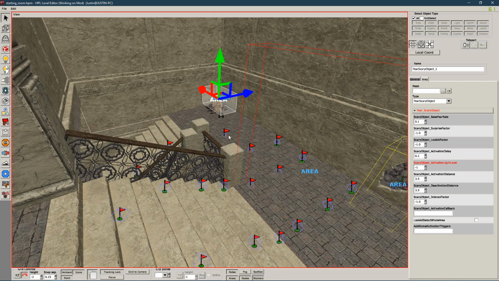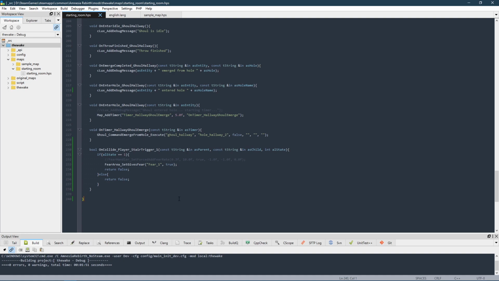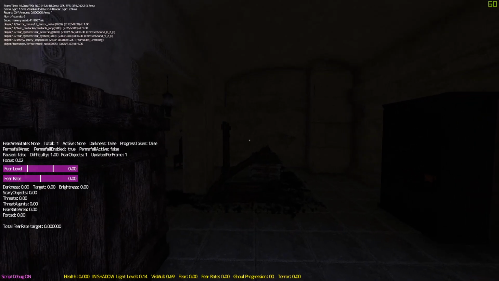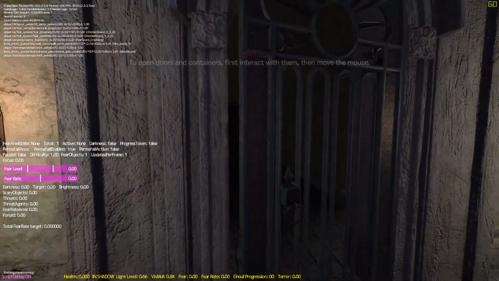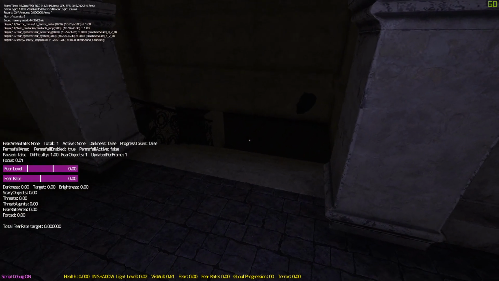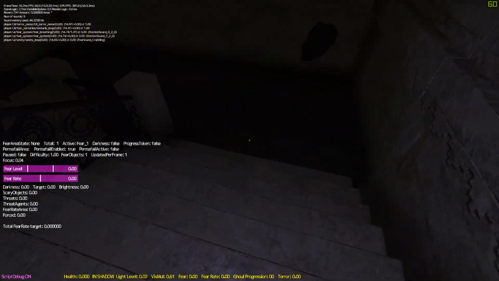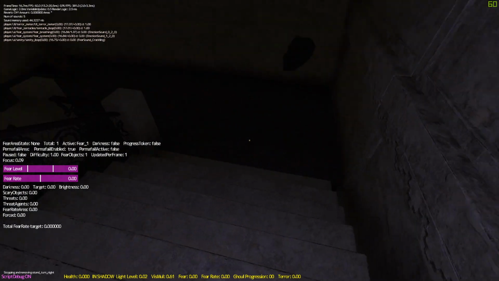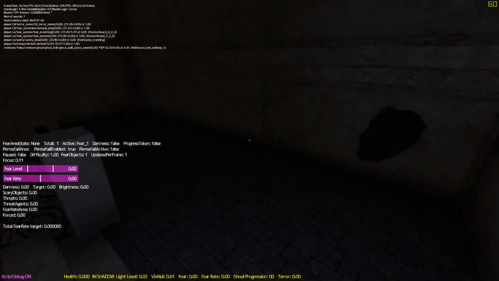And now let's go ahead and launch up our game and see if our area works now. So let's go ahead and hit F7 to launch our game. Alright guys, so here we are back in our level. Let's go ahead and head over there now and check it out. Alright, so we should have no fear applied here since the area is disabled. Of course, when we cross this barrier, we're going to have fear enabled here. So let's go ahead and cross it.